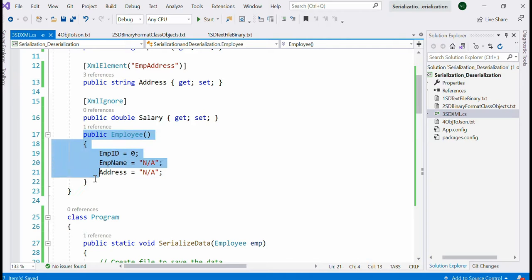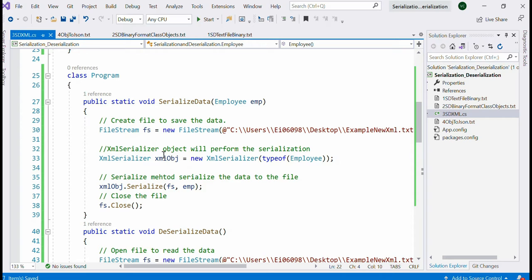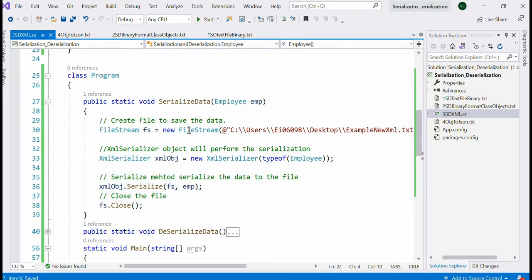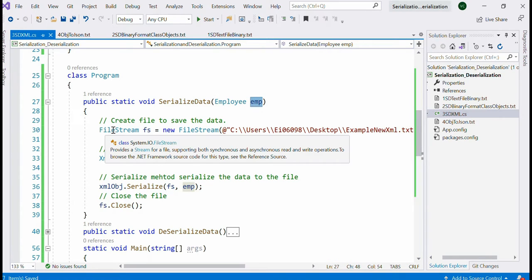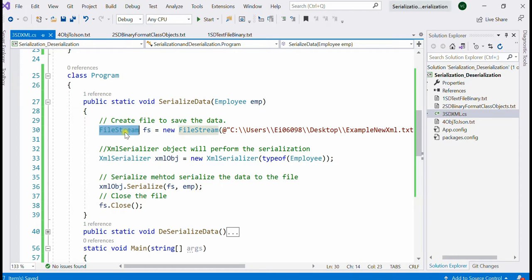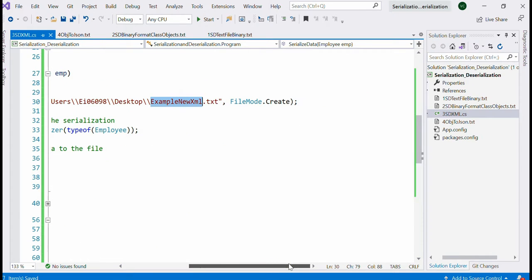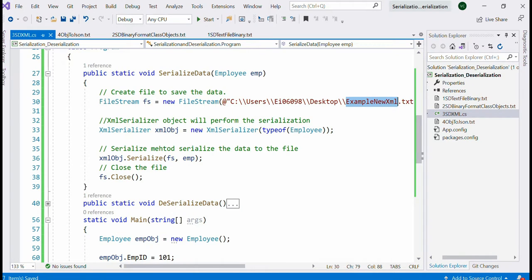At the constructor level I am initializing these things, and this is my first method. Here, public static void serialize data method, and you are passing the employee class object. Here the first step is to create the file stream. Here is my file path where you want to create the file, and file mode equal to create.